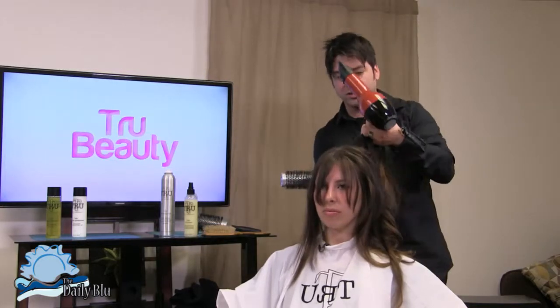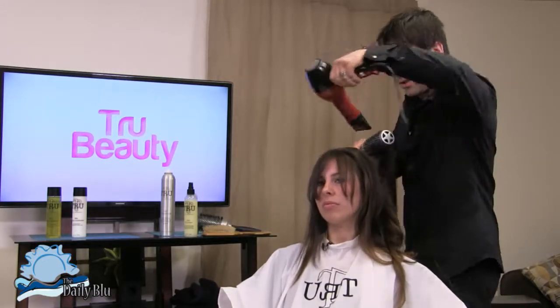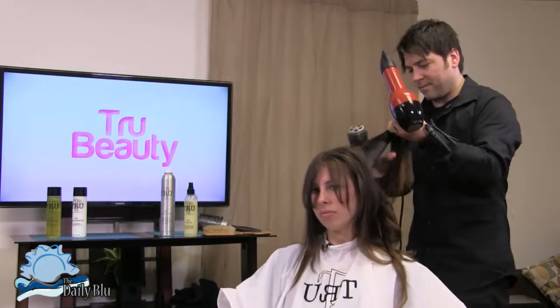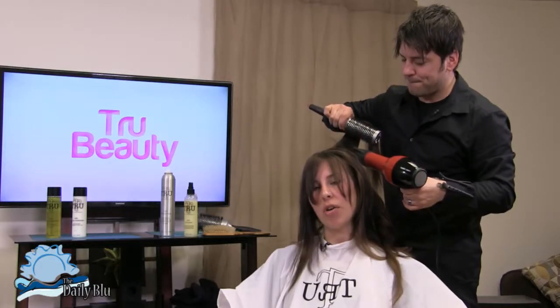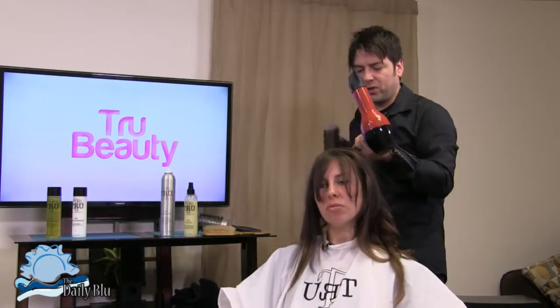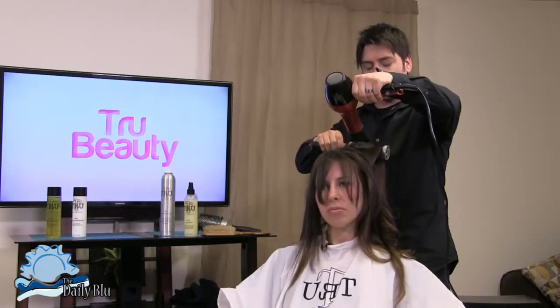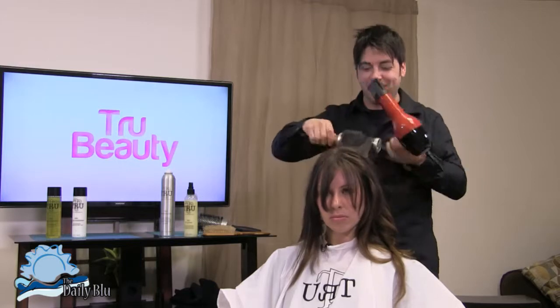Now we go to the top section, coming on top of the hair, smoothing out. Why is using the right product so important when doing your own blowout? The products help set a foundation and prevent breakage from the heat of the blow dryer or any irons. In this case, we get that volume. A lot of times people don't use any product at all, or a cheap product, and it just doesn't work — it coats the hair, cakes it up, weighs it down. Our products, if they say they're going to do something, nine times out of ten, they do.